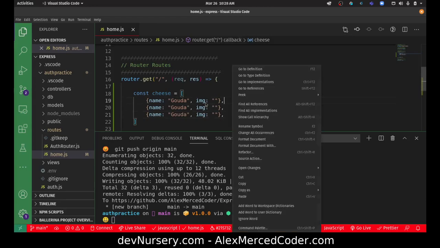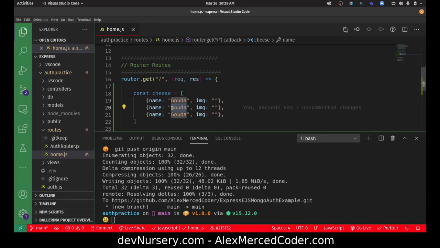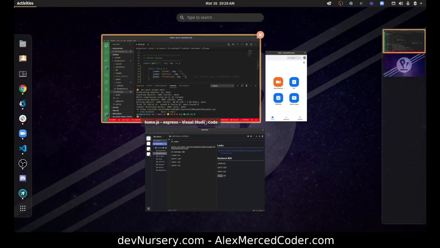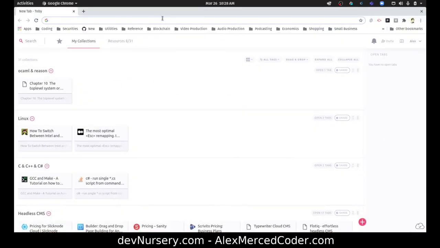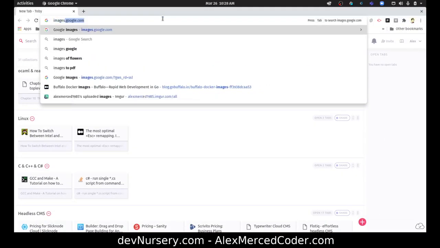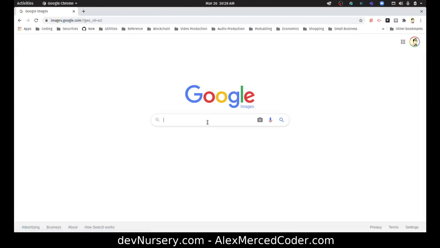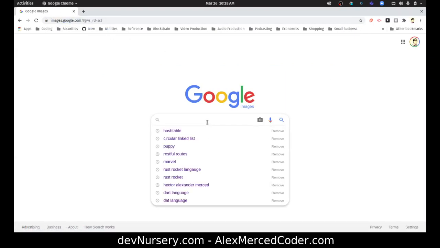So we'll just have 3 cheeses: Gouda, Munster, provolone. I don't actually need that much cheese. Let me go get some images. I'll go to images.google.com and grab some. First, the Gouda.